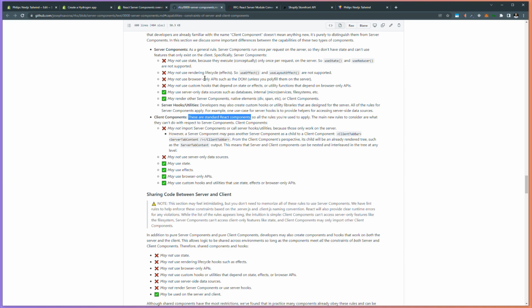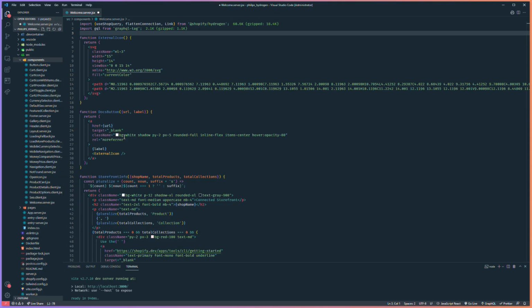That matters because in Hydrogen right now, the non-specifically named components that are just .js or .jsx are actually shared components, but they don't function the way we're used to normal components functioning in React.